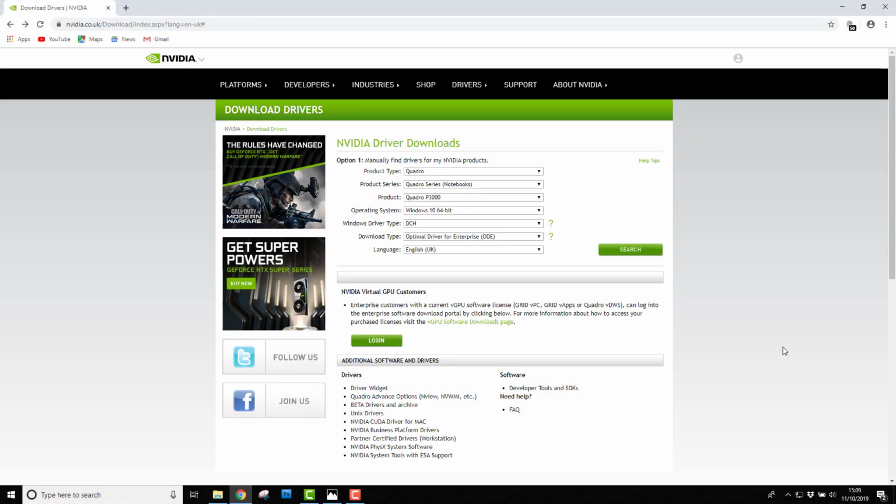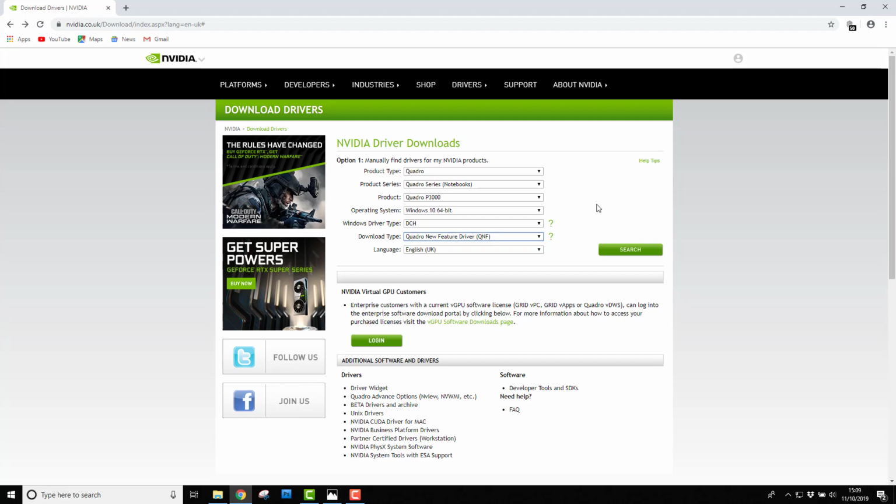So if we jump to the NVIDIA website and I look for a driver for my laptop, which has a Quadro P3000 card, you'll see that there's a choice of standard and DCH driver type, and also a choice of optimal ODE driver or a new feature QNF driver.